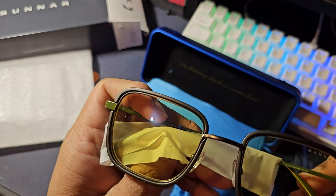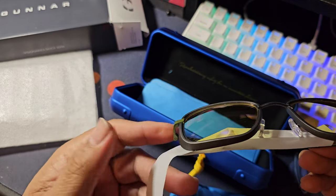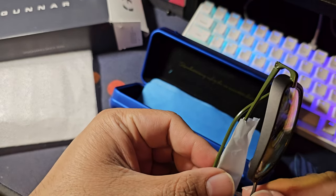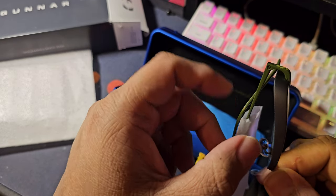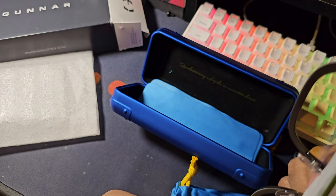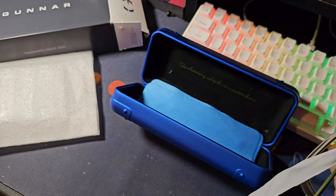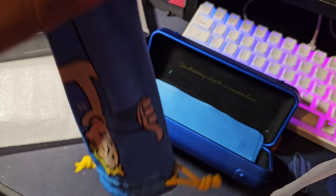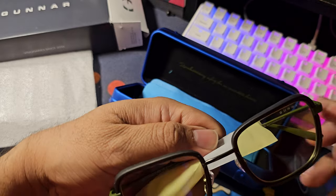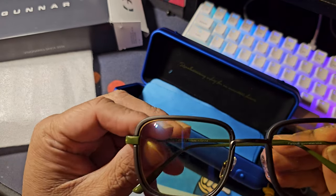Here are the glasses. There's some kind of protection for the frame so it doesn't press in on the glass — can't really say what the point is, but protection is protection. Anything else in the box? Nope. The glasses have a weird shape in my opinion — my glasses are a little more modern.